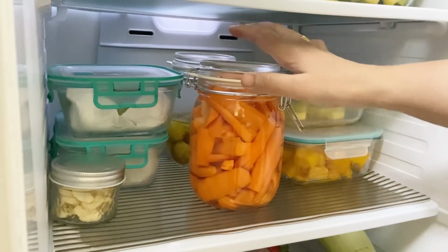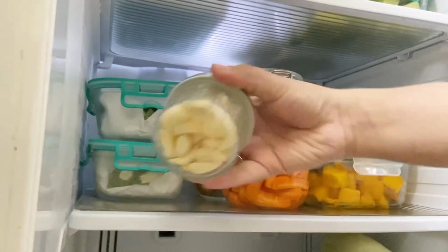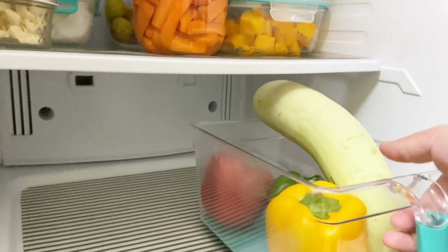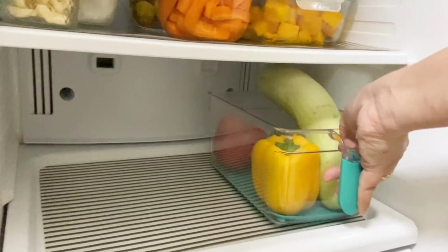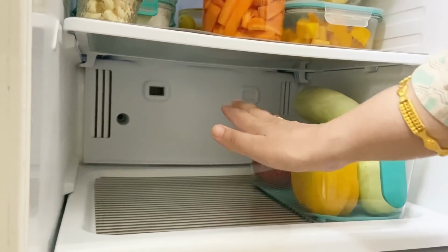Here I kept jars of carrots, lemons, and some cut veggies in airtight containers. I also prefer to store peeled garlic. Here I kept this basket with some veggies. This part of the shelf I keep empty to store all the leftovers.